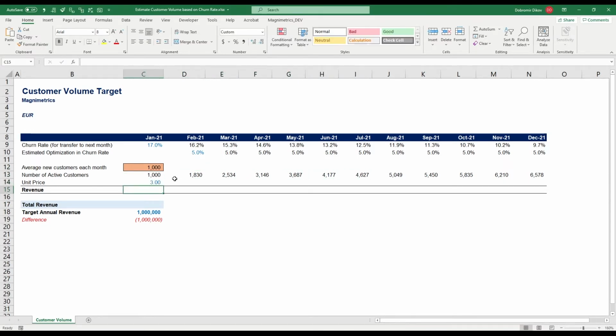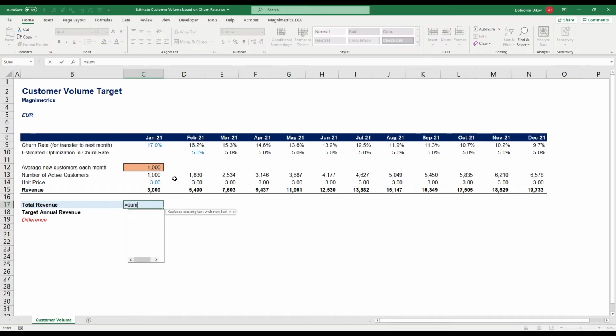We also know the unit price, it's $3 or €3. And this is going to be fixed all throughout the year, so just do it like that. And then our revenue is our number of active customers in the specific month multiplied by our unit price. Copy that to the side, and then let's have a sum of the total revenue.